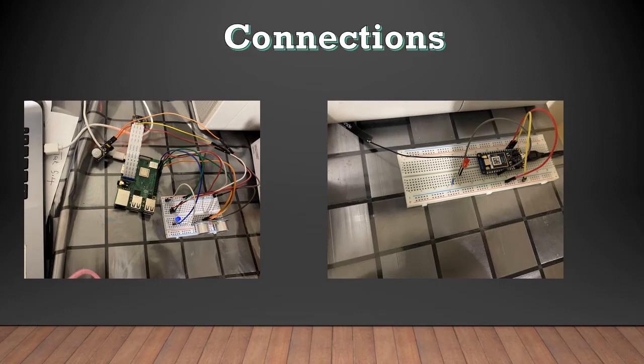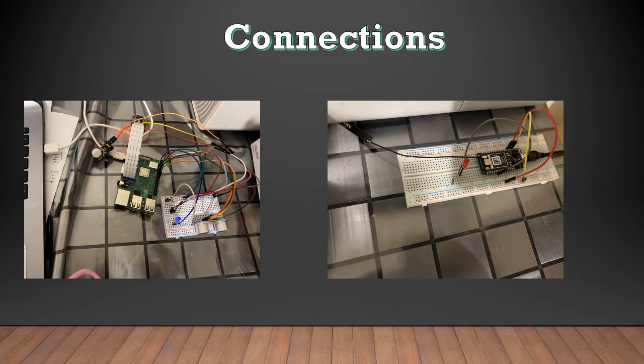Let's have a look at the connections. Basically, there are two separate things here. One is the Raspberry Pi, the other is the Argon Particle. First, we'll have a look at the Argon Particle. The yellow wire connected from the Argon Particle is VCC to the positive, while the red wire here is connecting ground to the negative. The LED is connected to ground using the resistor, while the other end of the LED is connected to D5 using a gray wire.